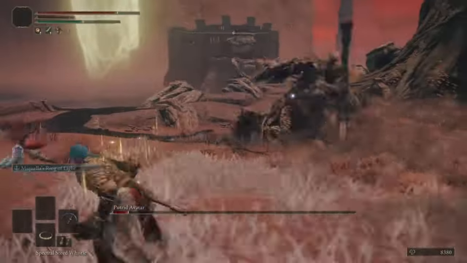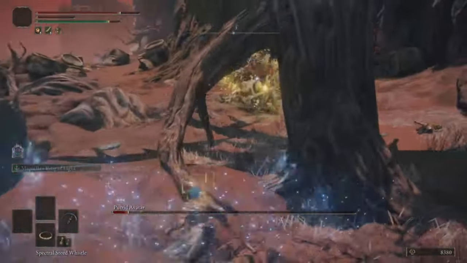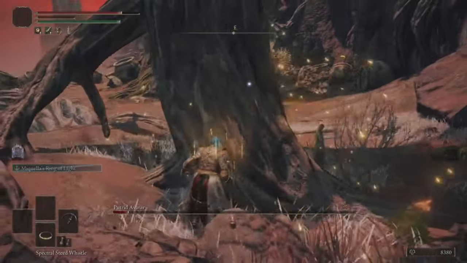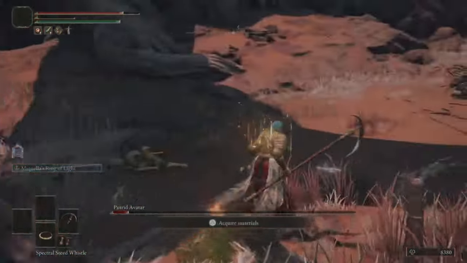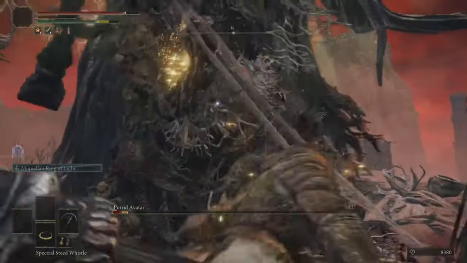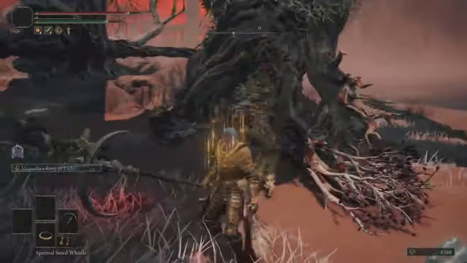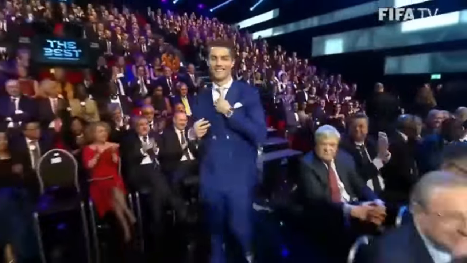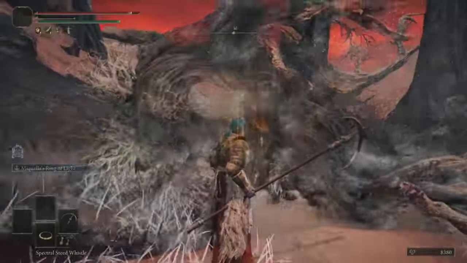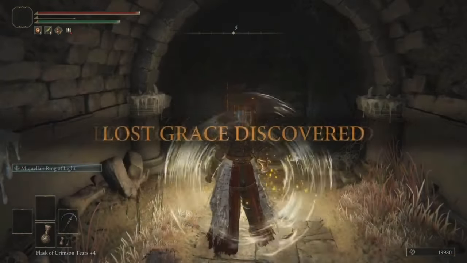Right, no flask left. Oh, that's not good. Can't see. Whoop. Yes, okay, we got him. Okay, tree is down. That is easy. You know what, 18,000 runes is actually not bad. We're gonna kill this burial watchdog now.